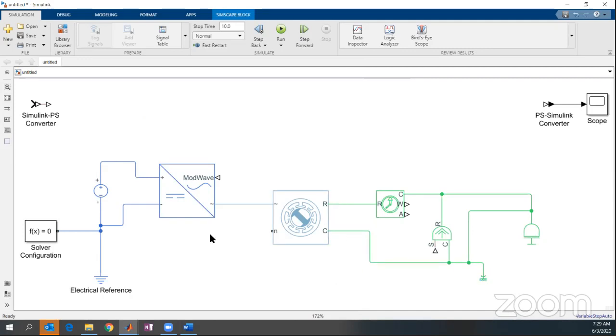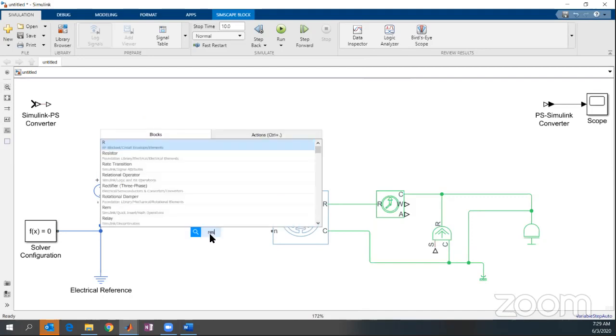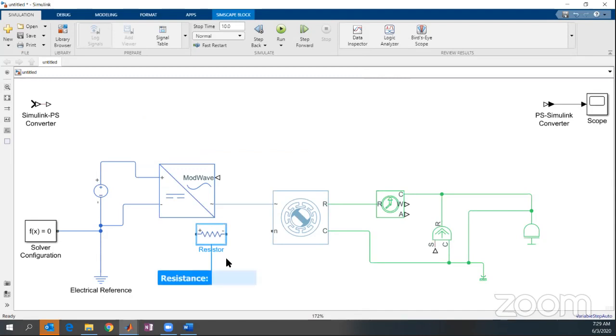I also need some resistors. I will quickly define our resistance value, and by right click I can copy this electrical reference.